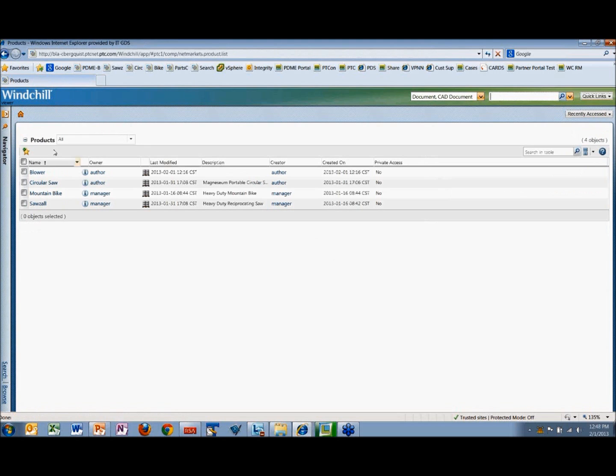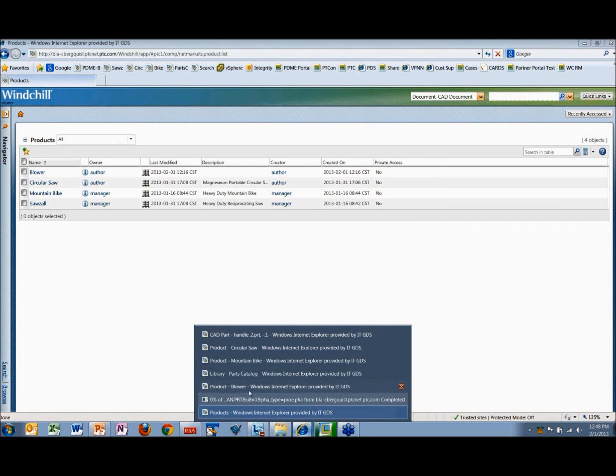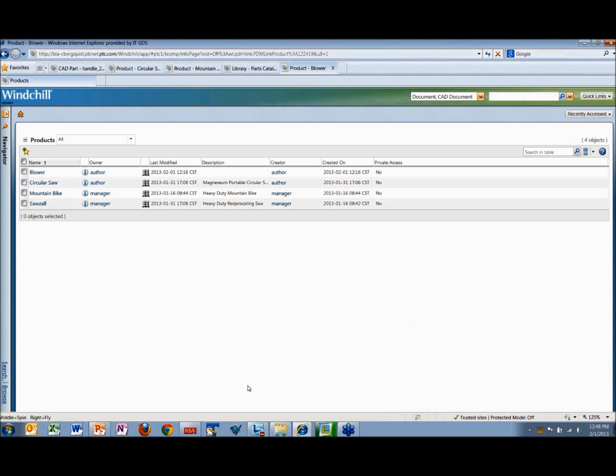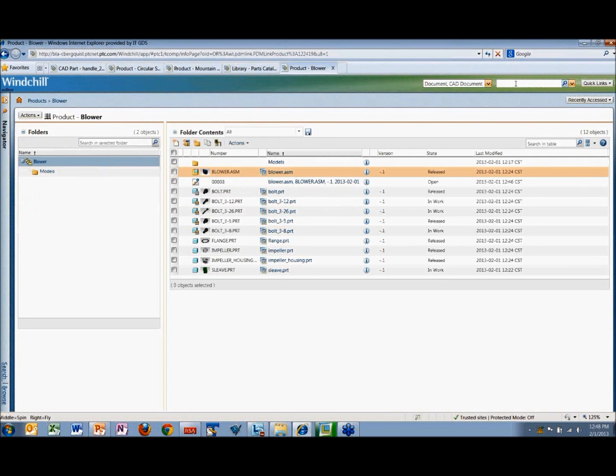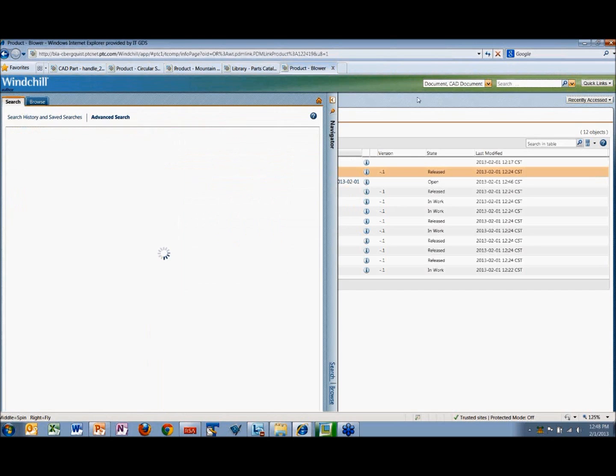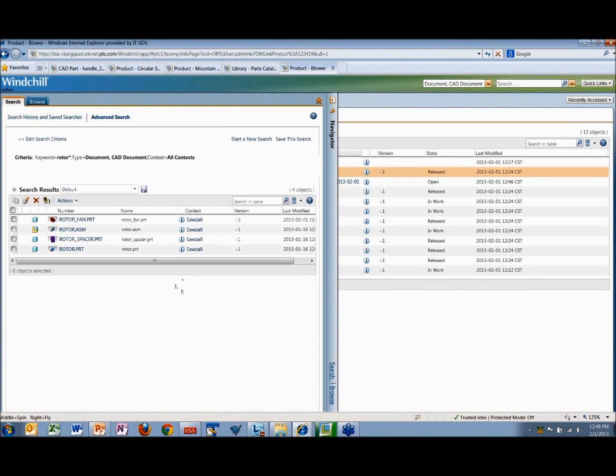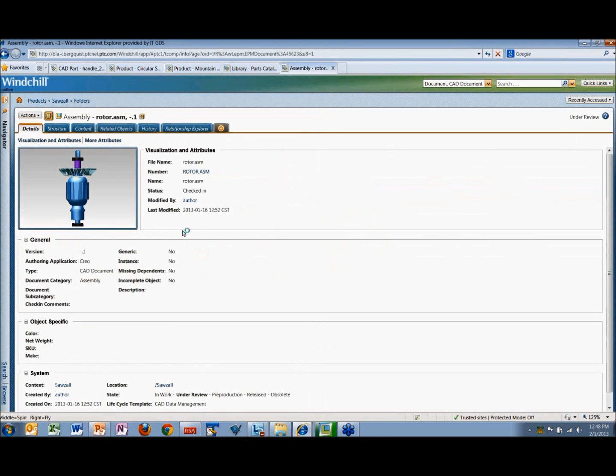I'm going to search for. No, I have to do this as an author. So let me just go into another. Okay, so I've got a rotor assembly. Let's just take this one here. Okay, so if you look at the state here, it's under review.